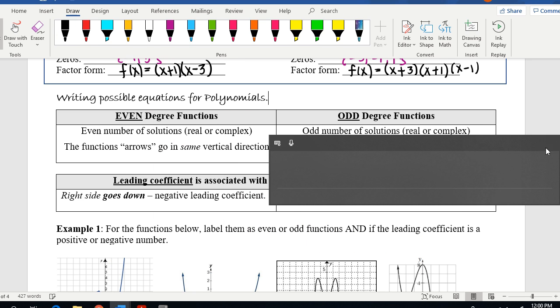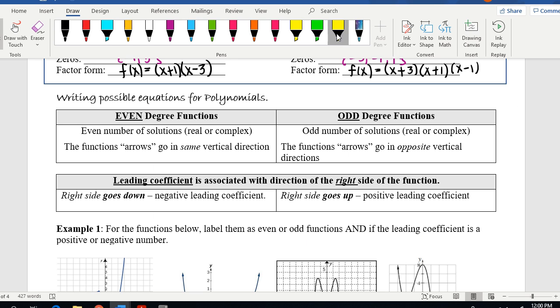The first thing we're going to look at is whether or not it's an even or odd degree. And when I'm saying even, that means we can have the degree of 2, 4, 6, etc. And an odd degree function is 1, 3, 5, 7, and so on. And remember, the fundamental theorem of algebra, my degree tells me how many solutions I have. So if I have an even degree of 2, like that parabola, I'd have 2 solutions.